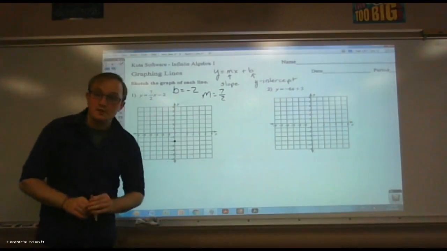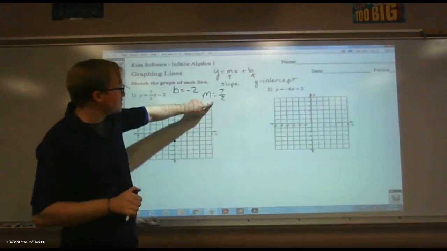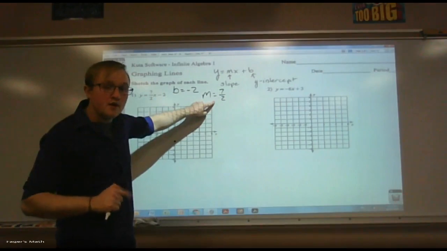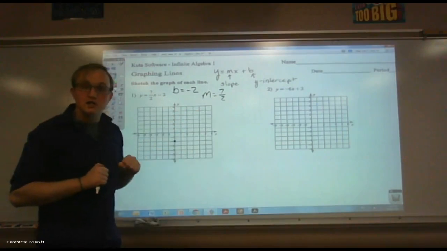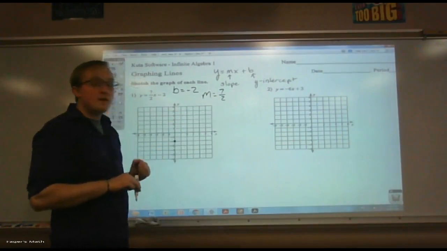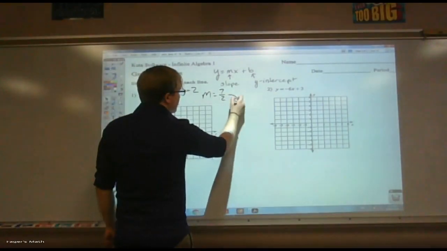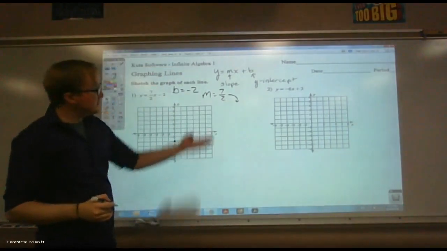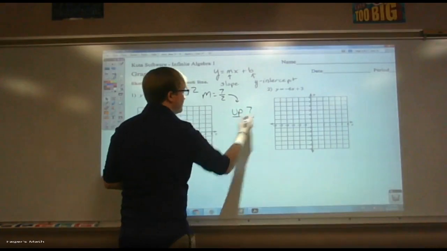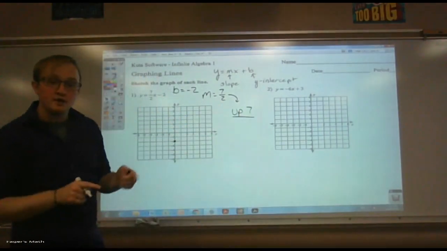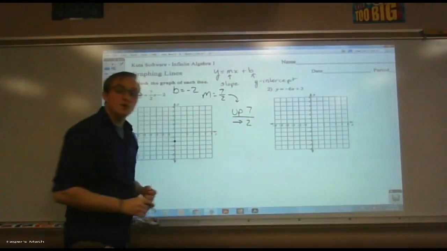Then we're going to use our slope. Now, what our slope says is what's really important. It tells us whether we're going up or down. So what you notice about this slope, is it positive or negative? Well, you should already be saying positive. So that means it should have an increasing look as we go from left to right. So remember what slope is? It's rise over run. So what does this mean? Let's translate it. This slope means we're going up 7, right? Up 7. And the 2 means we are going right 2. Right? And I'll put an arrow in. Going right 2.